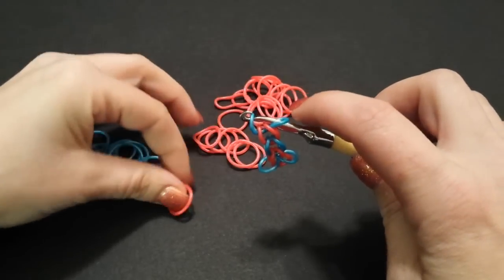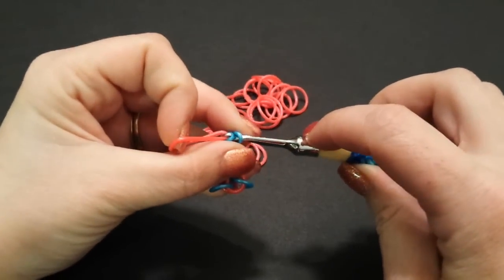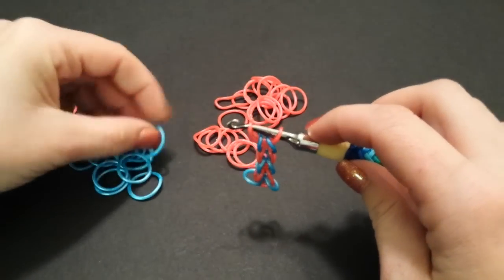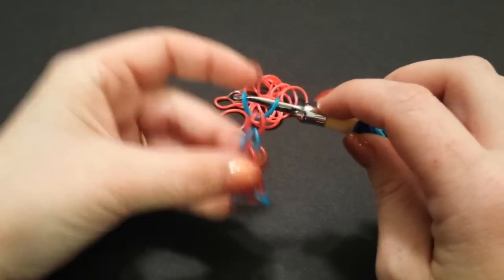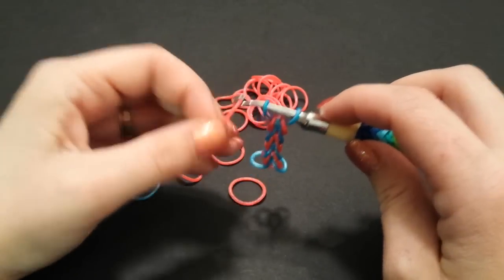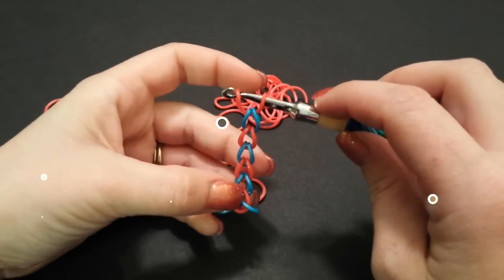Now, I did not make it fit all the way around my wrist, but I imagine about 23 links would be enough. If you end up making it a little bit too big, you can always take a couple links off in the end. It's really not a hard thing to do for this design. So I'm going to go ahead and get the single chain made really quick, and then I'll come back and show you how to start adding on.